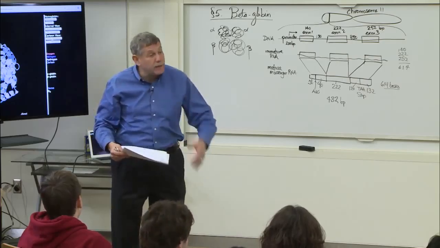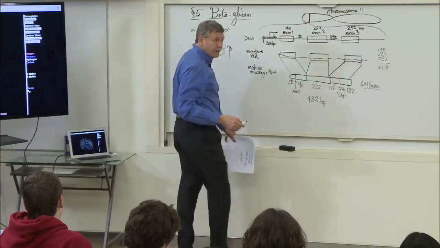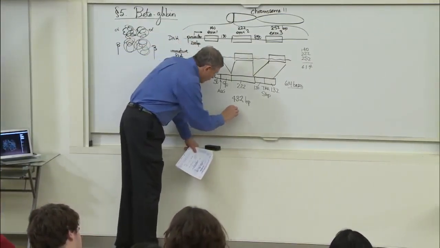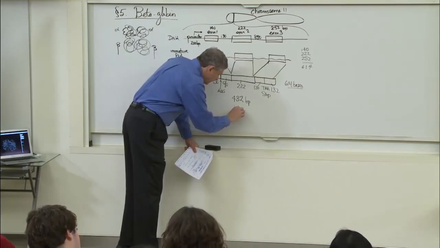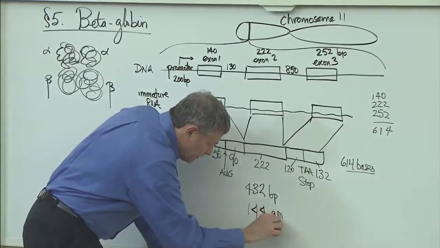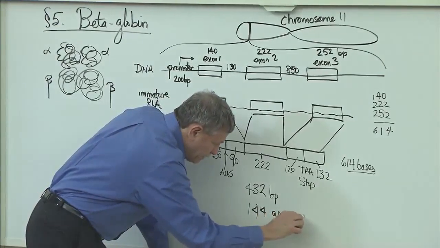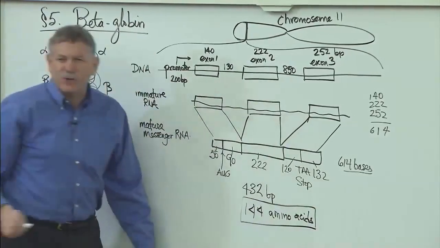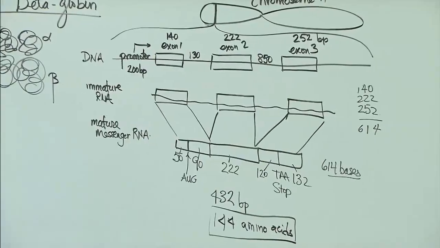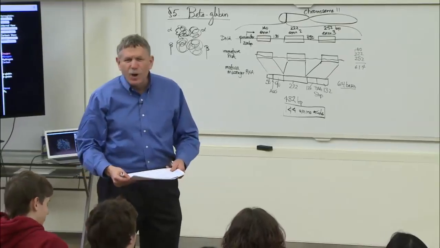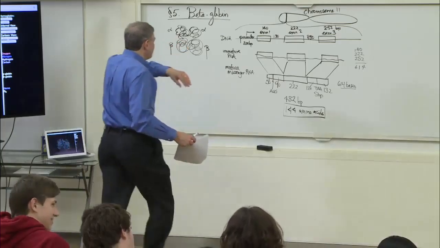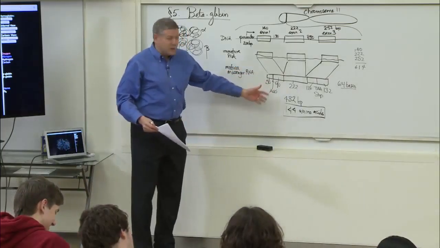Divide by 3, good. This is just getting to know a gene. Somebody want to divide by 3? 144 amino acids. All right, that's probably about right. I could have written something down wrong. My own guess is I'm actually off by 2 somewhere. I think it's actually 146 amino acids, but who's counting? I probably left out something up here. It's close enough.